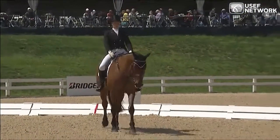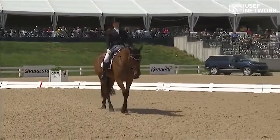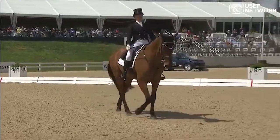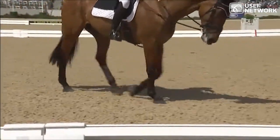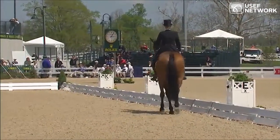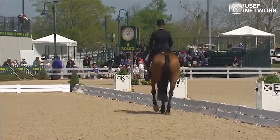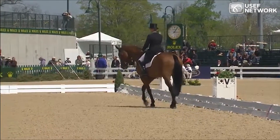And he's a little bit making my legs ache here. I just would like to see him stride out a bit more emphatically. He's got a good walk. Uh-oh. I can probably see why she's not asking him for any more, because he was going to jig there. She covered it up very nicely. That's the trouble when you're judging. You can't even blink sometimes and you're going to miss something.